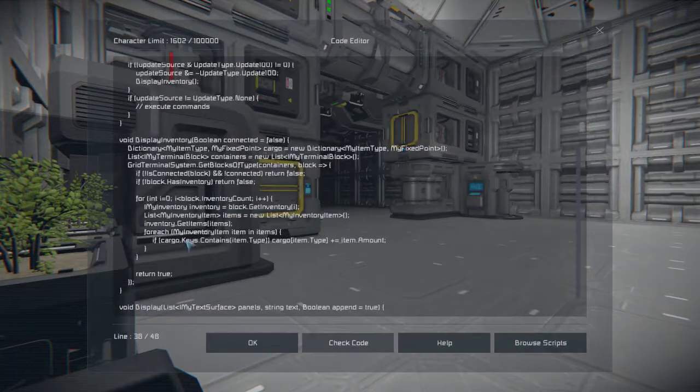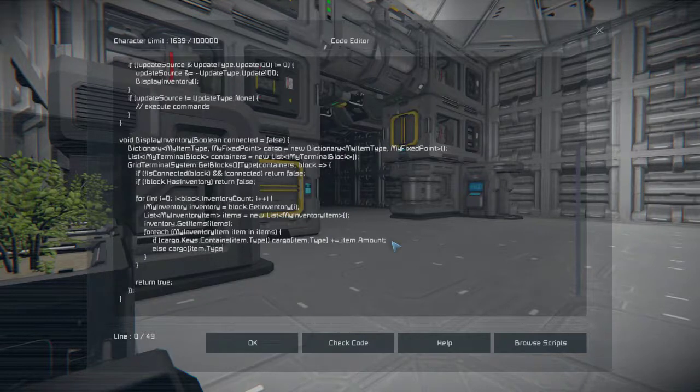Okay, so if the keys that we have in the dictionary already contains the item type, then add it. Else, cargo item type equals item dot amount.